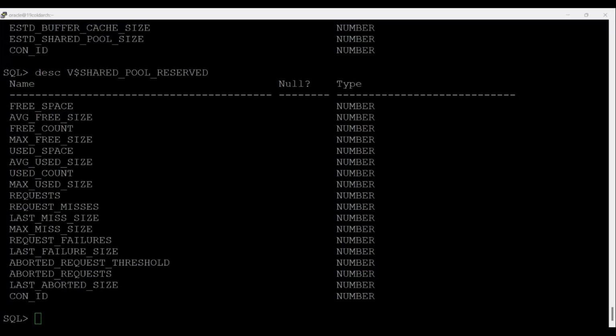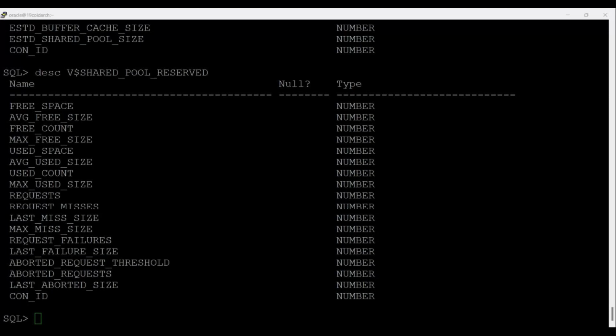Second case, if an auto tune parameter is decreased below its minimum value, the parameter is not immediately changed. MMAN is the process doing this. It uses an automatic memory tuning algorithm that will later reduce the parameter as required. Okay.